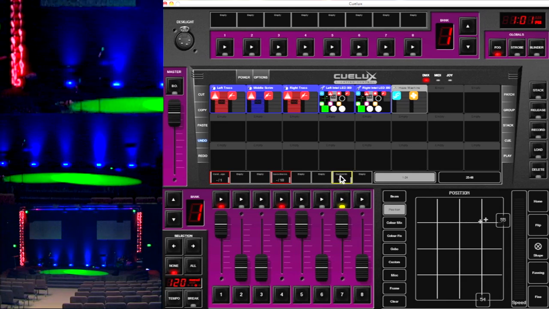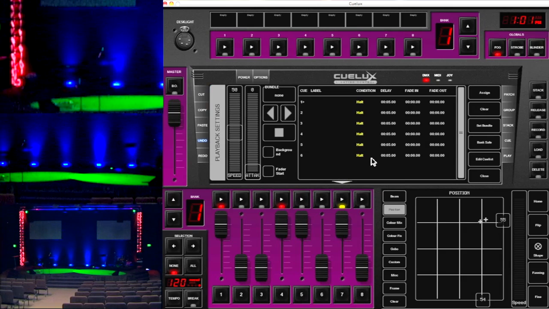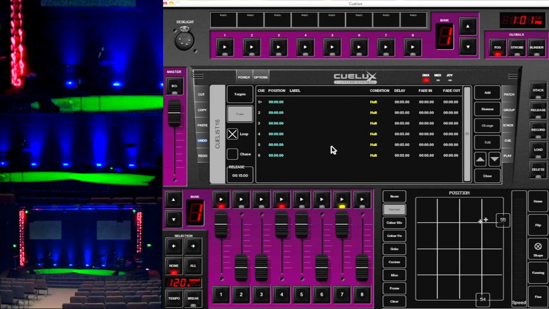Now, say we want this to loop. What it's called in here is chase. If we want it to chase, we can leave these on halt because chase is going to take those over. So you notice how it went from halt to chase, and also we have loop on.